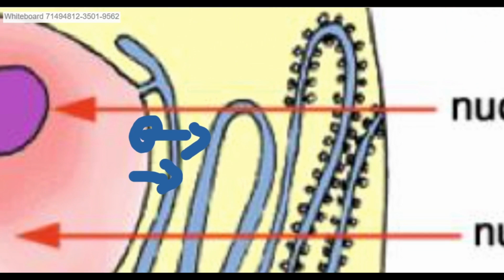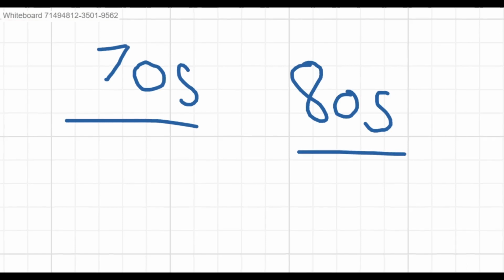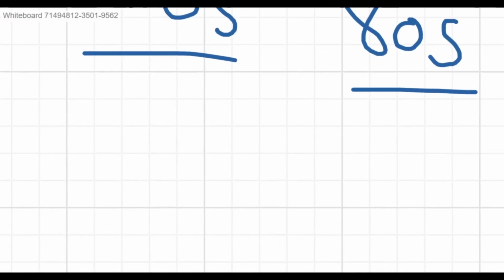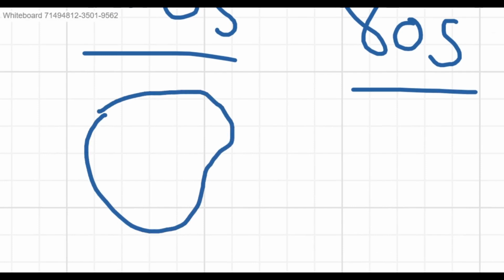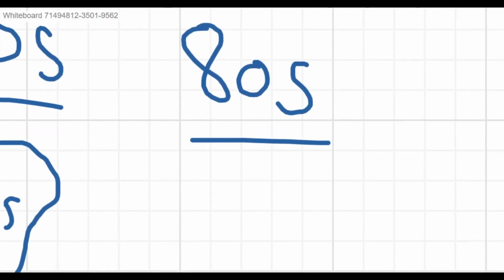help of ribosomes. There are two types of ribosomes, the 70S and the 80S. The 70S ribosome is made up of two subunits. So this 70S ribosome is made up of two subunits, the 50S and the 30S. The second type of ribosome is known as the 80S. The 80S ribosomes are found in eukaryotic cells only.